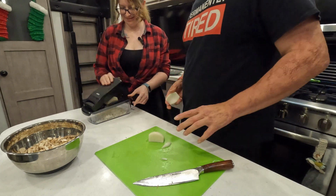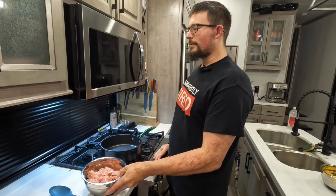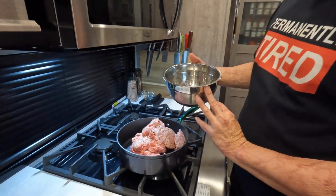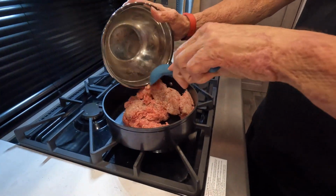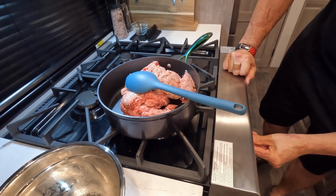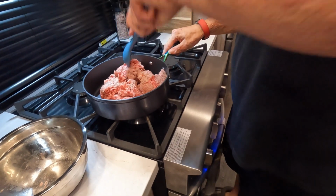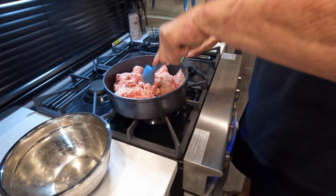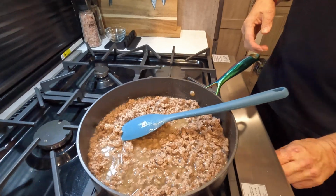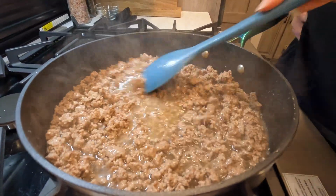Proud of you. Alright everybody, so now it's time to brown our ground beef. Start by just dumping that right into the big pan. You're gonna want to turn the stove on to about medium heat. Alrighty, and this stuff will start to get cooking. Once it looks about like this, turn off the heat, and then you're gonna want to drain the grease.